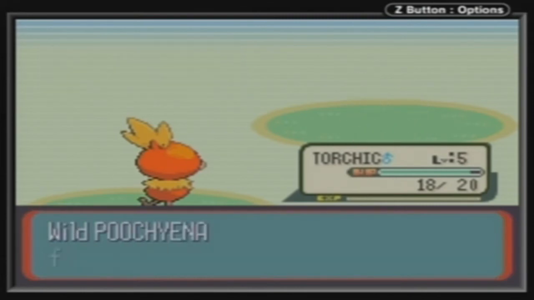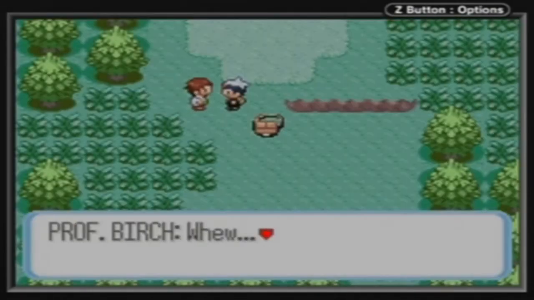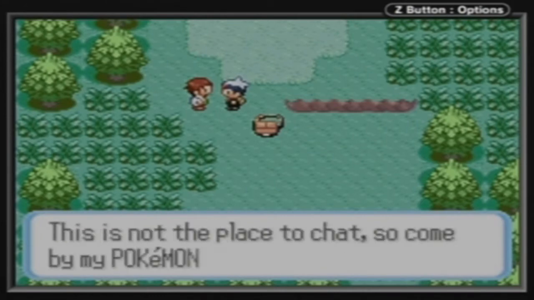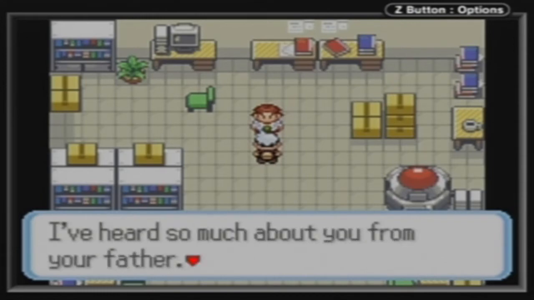Now, one thing I should bring up, since we did just encounter this Poochyena, there's another optional rule that I will not be going by that says that the challenge doesn't start until you get your Pokeballs. So, for example, the fact that we got our starter on this route would be irrelevant, the fact that we just encountered a Pokemon would be irrelevant, and if we had lost in our rival battle before we got Pokeballs, that would also be irrelevant. But I will not be going by that.